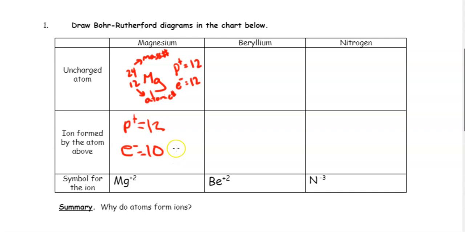Okay. How do you know the number of protons doesn't change? Because it's not going to change, since those are in the nucleus. It's very, very hard to start stripping or adding protons to the nucleus. But electrons are in orbit, so we can strip them away or add them a lot easier. Right? And if we were to add a proton, it wouldn't be magnesium anymore. Right? Yep.